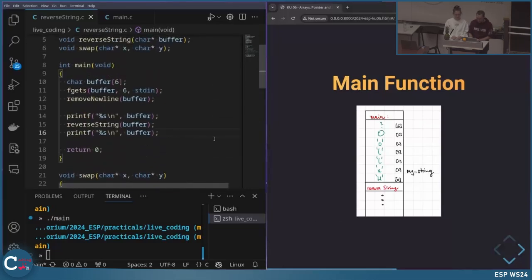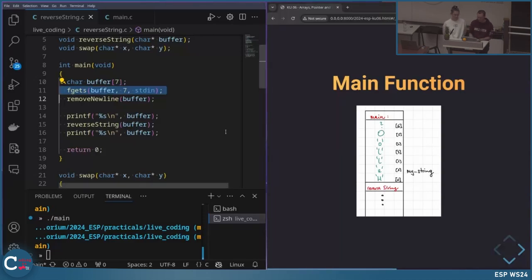So what do we have in the main function? So I should make it larger so that it matches the picture. So we have our buffer of size 7. I increased it by 1 now. So we have printed this here. So we have the elements from index 0 to index 6. And we read in with fgets hello\n.